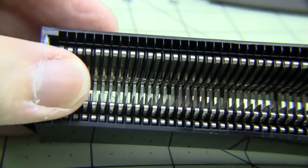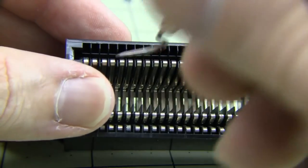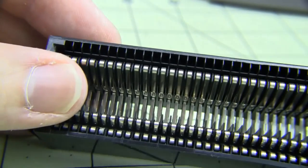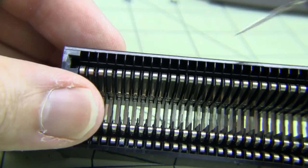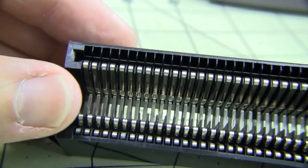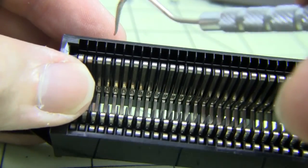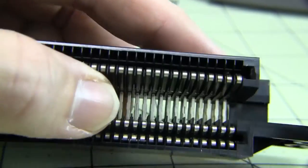From some other videos I've seen, there's a way to get to this top row of pins, but it seems pretty hard, and I'm honestly not sure how much it's going to matter if we do the bottom ones very well. So I'm probably going to just try to do the bottoms and see if that does the trick, because these top ones seem a little bit too tricky to get to for today. So here goes on the bottom.